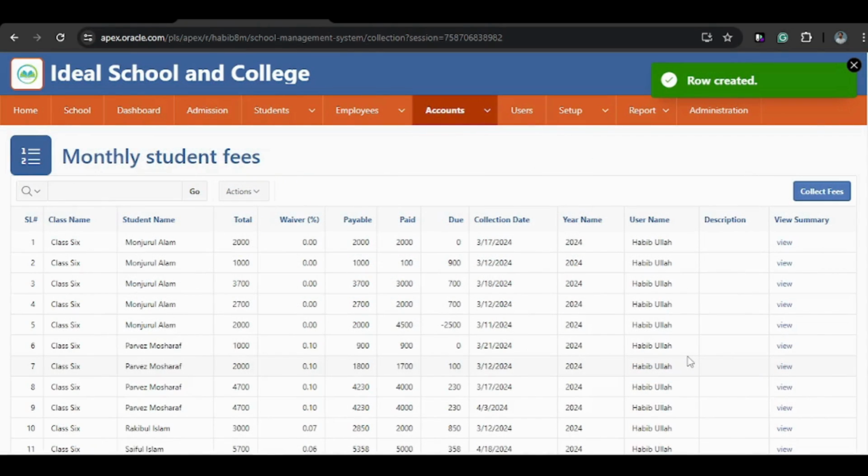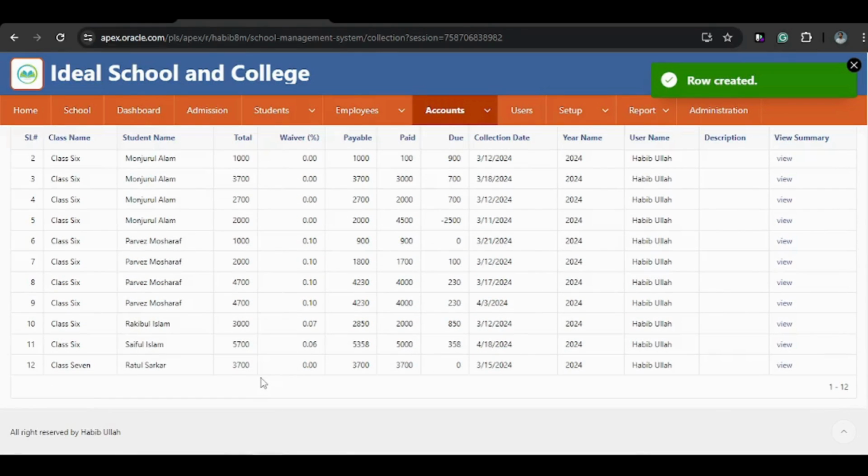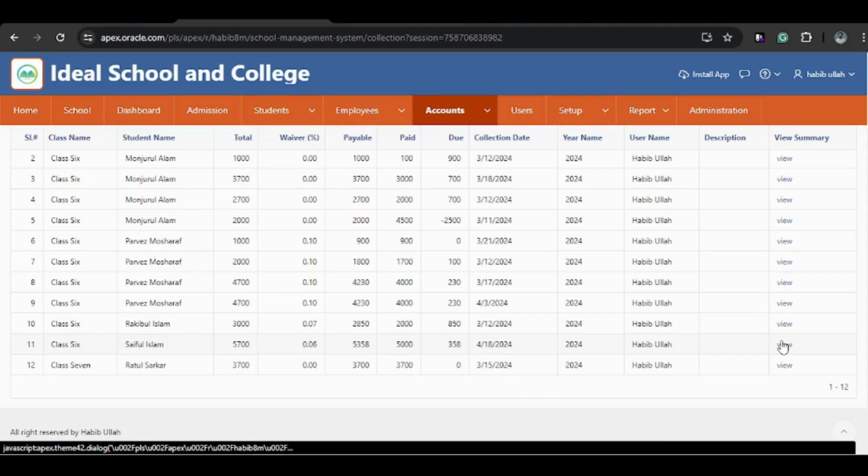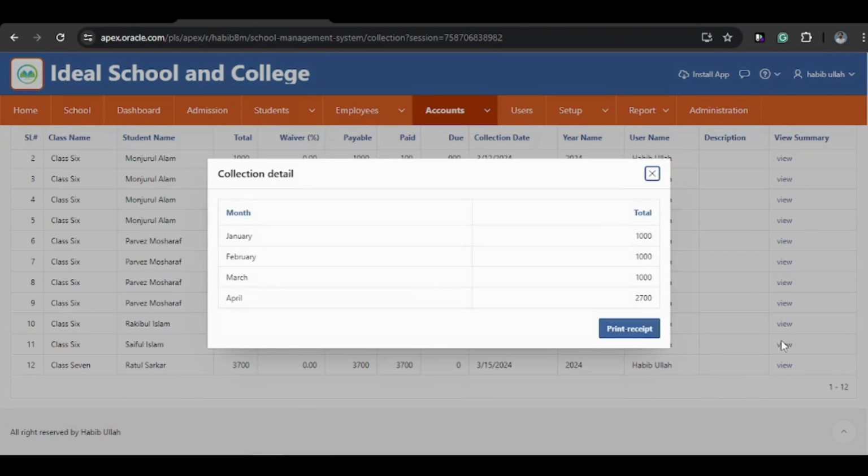Collect money. I've already collected money from Saiful Islam, or Rakibul Islam. You can print the receipt.